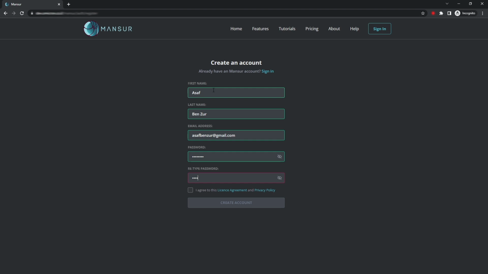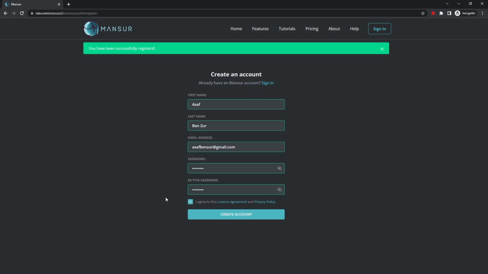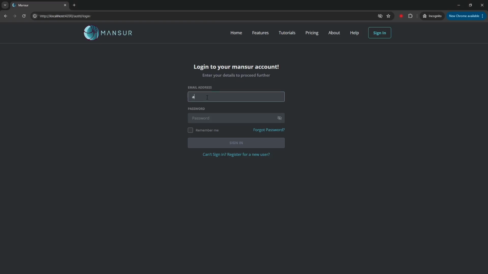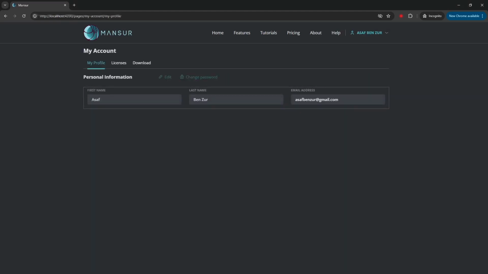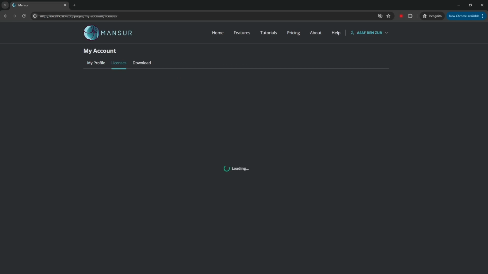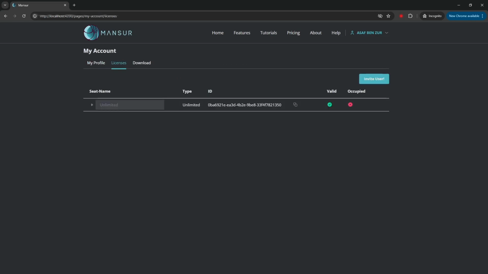Once you register, you will receive an account verification request to the email address you signed up with. Before logging in, verify your email address using the link provided. Once your account is verified, you will automatically get a Mansur-Rig Unlimited license, which you can use to activate the product in Maya. In case you already have a Mansur-Rig verified account, all you need is to log in. After logging in, move into the Licenses tab in your account, and you'll see your new license listed.